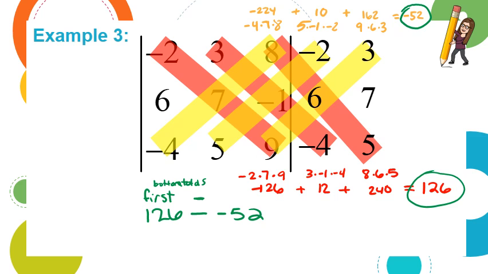And then we're subtracting the value we found second, or maybe you want to say the top totals. You have to find what connects with you to help you remember that. So bottom minus top, or first minus second. In this case, we have subtracting negative again. So our final determinant is going to be 178. All right, so we would say our determinant is 178.